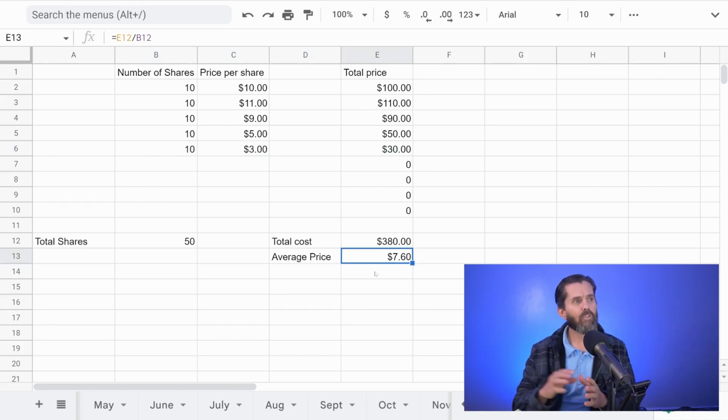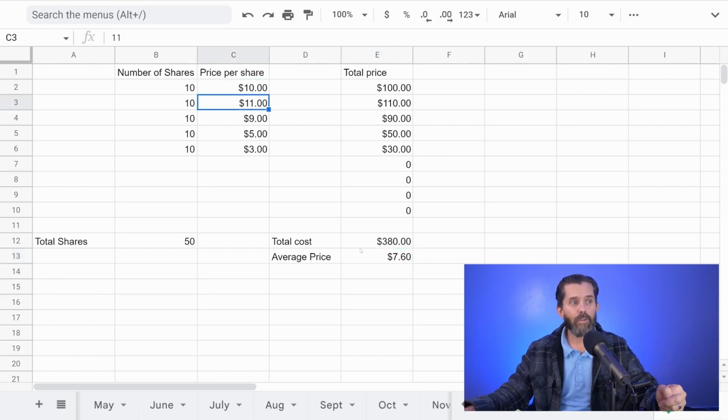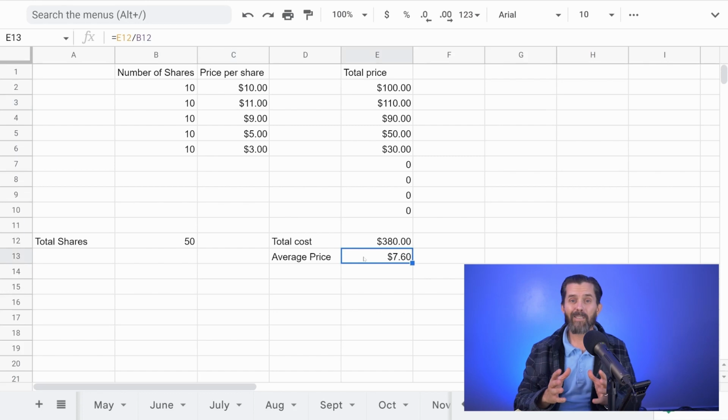So here's the thing though, you know that if the stock price was at one point $10 or $11, you have a pretty good chance, as long as it's a good, solid, strong company, which I highly recommend. You're only buying good, solid, strong companies that you do good research into. Don't just go buy a share just because it's cheap. Buy good, strong companies that you know are going to be around for the long term, because after this market fluctuation that we're in happens, after the lows and the highs and all the ups and downs, you want to have shares in a company that's still going to be around.